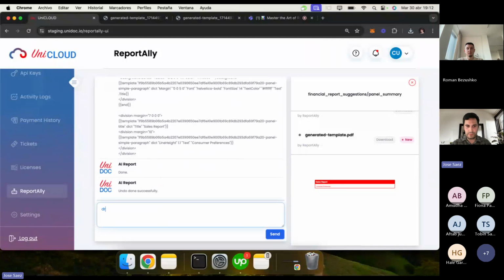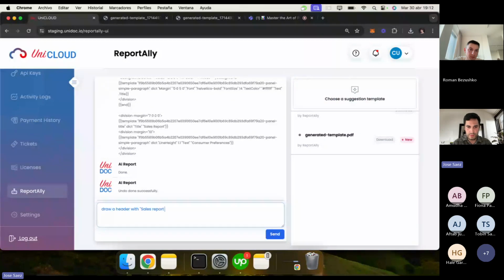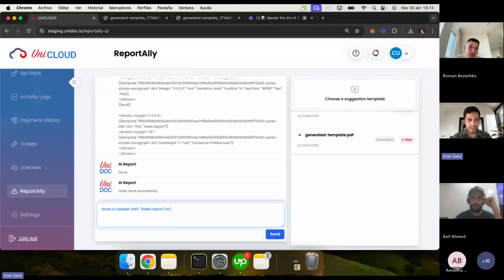Then we start to generate our final sales report. Okay, let's start with the header. Draw a header with sales report, and let's unclick this because we don't want that suggestion. Let's use smartphone sales data. It's a scaffold thing. Draw a header. Our header can be complete, with a title and a subtitle, or we can just select title. But in this case, we want a title and subtitle.